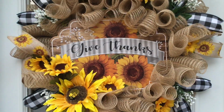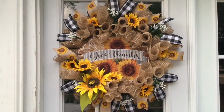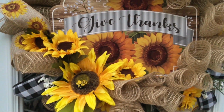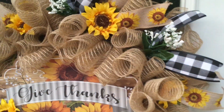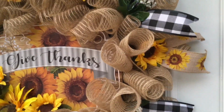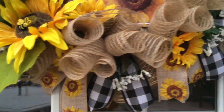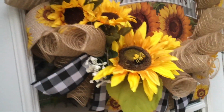We are done. Take a look at this. Isn't it beautiful? So much sunshine in one little wreath. Actually, it's not that little. It's quite big. I think it came out beautiful, and I love this color combination. Never gets old for me. The bright yellow with the contrast of black and white, and the neutral burlap color background. I love that.